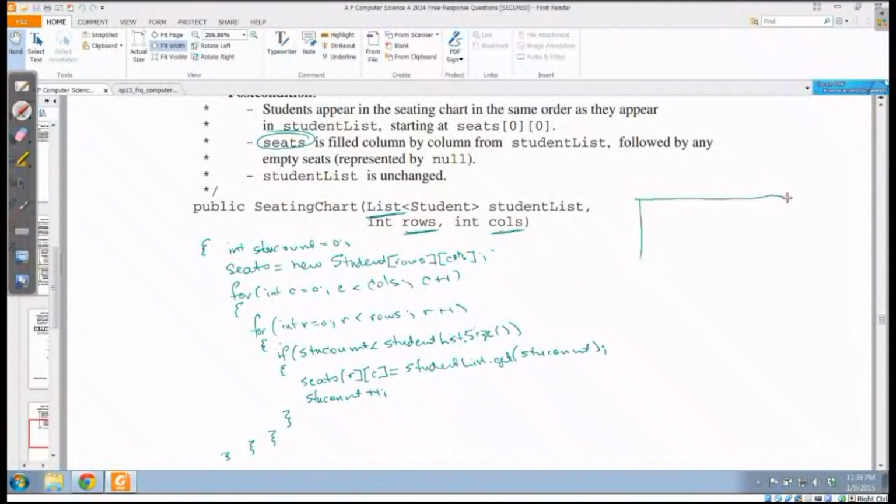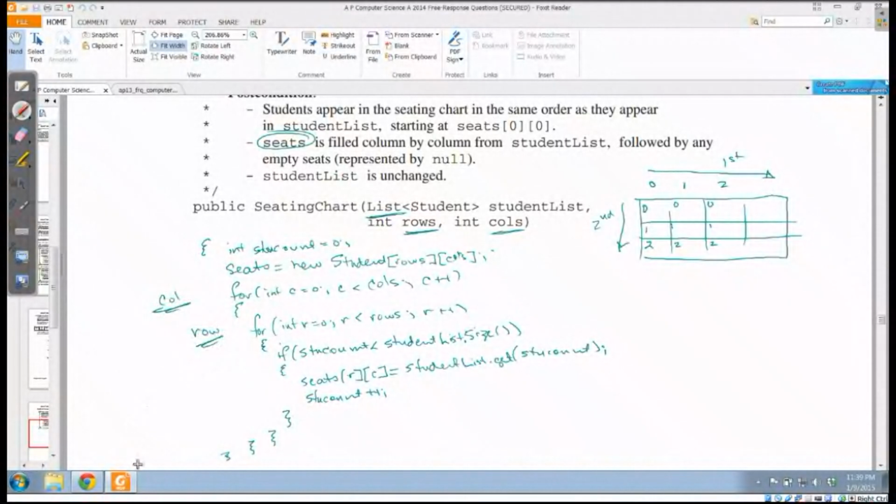So here's my non-traditional traversal of the matrix. I have a matrix that's supposed to be the seating charts. But what's important for me is that I start at column 0 and fill in seat 0, seat 1, seat 2. And then I go to column 1 and seat 0, 1, and 2. Then I go to column 2 and look at seat 0, 1, and 2. In other words, I'm doing the columns first, and I'm doing the rows second. And so what happens is I have to take care of the columns before I take care of the rows. So this is my non-traditional traversal of a matrix.